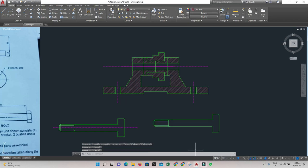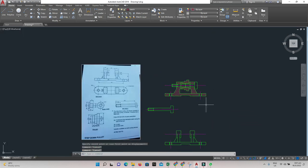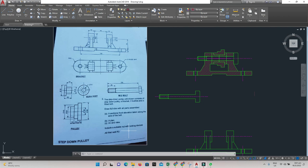Now here, let me draw a line here so I have something to grab onto, and I'm going to select my object, select move, grab it right in the center there, and then place it where it needs to be, just like that. It seems as if we may be missing something, like probably a nut that goes here. There should be a nut here, but there is none in this drawing, so I'm going to leave it as is. Oh, it says include a suitable locking device, so we should draw the nut.